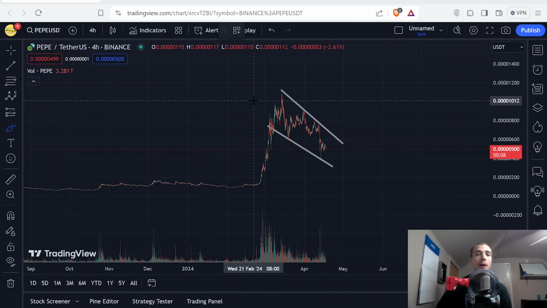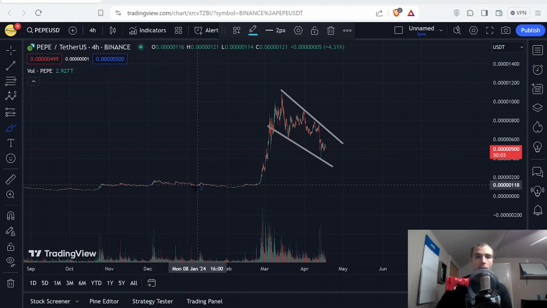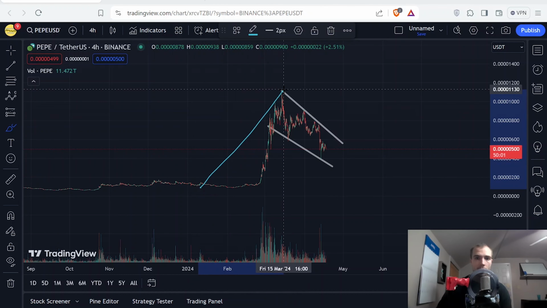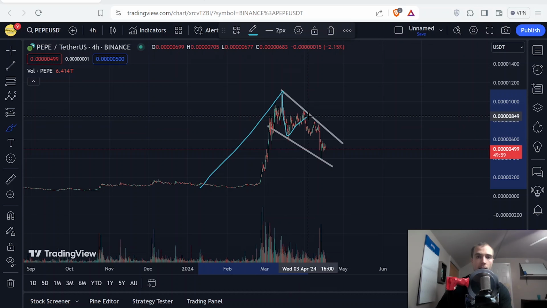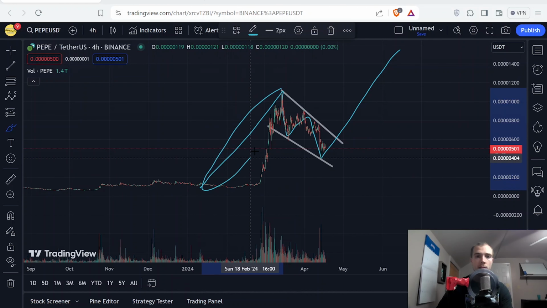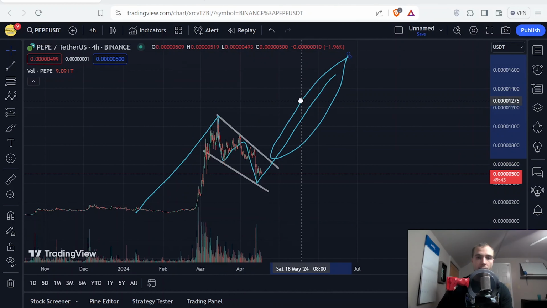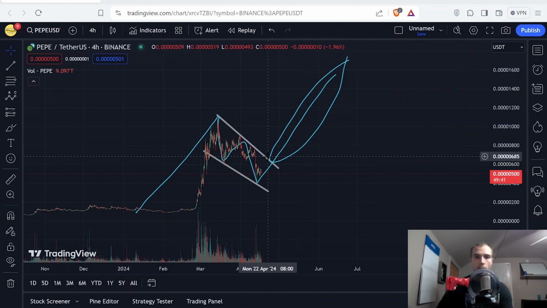So a bullish flag pattern looks like this: you get a flag pole that goes up, then you get your bullish flag where price goes down inside of the flag, then you break out of the bullish flag, and it moves the length of the flag pole. So however long this flag pole is, once the coin breaks out of the flag, it moves the length of the flag pole.